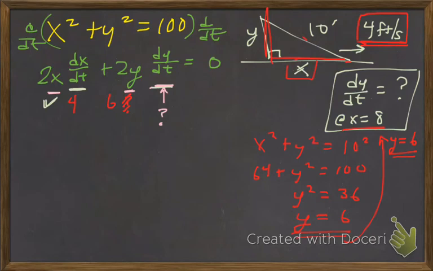And if you look at your equation now, you have known values for everything, right? We already established that x was equal to 8 here. Put a check mark. So we know x, we know dx dt. We had to figure out what that was in the first place. And we used a little bit of geometry to figure out what y was. So we have all of our known values. We can now find our derivative.